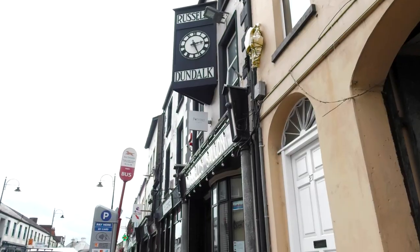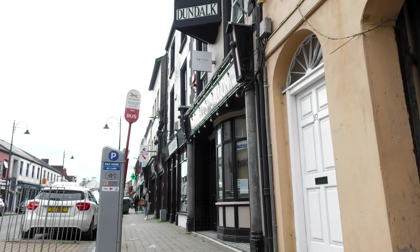It's very sad that we've lost a lot of our old shop fronts. They were destroyed in modernising in the 60s, instead of looking and trying to preserve these buildings, like Russell's Hustler. It would have been an absolute tragedy if anyone had to damage that. But we've lost so much.